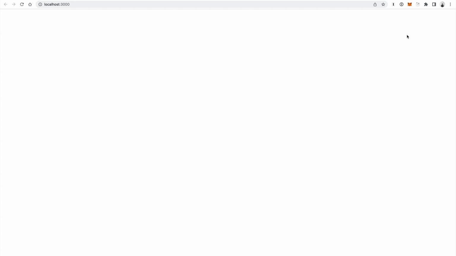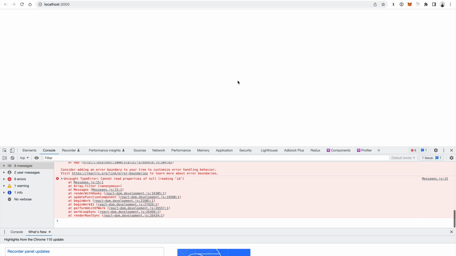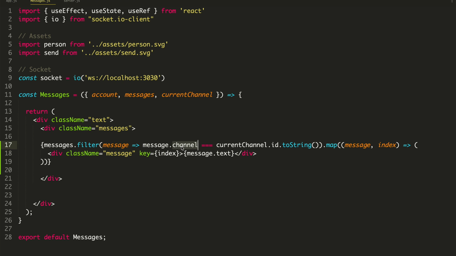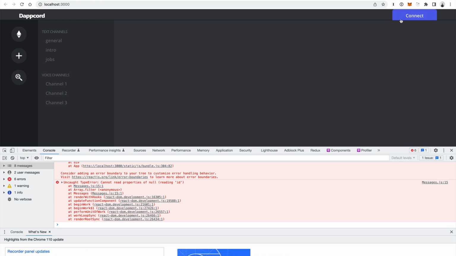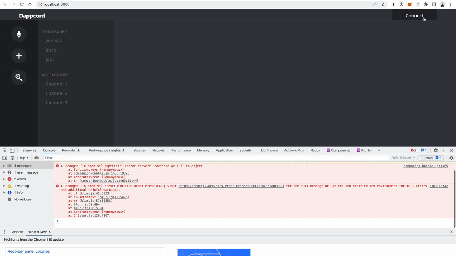All right. I think I might have blown something up here. So let me just... So, uncaught property null reading id. Just do that. All right, so we're good. General. And so to fix this problem, we also want to make sure that the current channel exists, because we're checking for the current channel ID before it's loaded. So basically we could say current channel, and once that exists, we can then filter by the current channel. All right, so then if I go back here, first page, it doesn't absolutely blow up on me, okay?